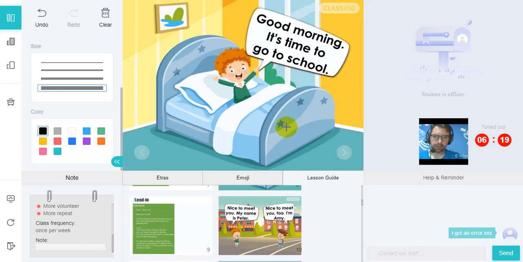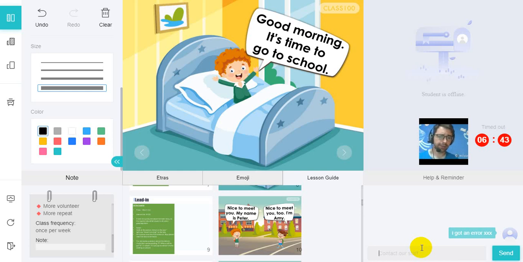And the final thing that we need to look at is obviously our chat box. Now, before, what we had was Skype or WeChat, and we would send messages during class when things were going less than smoothly. However, now we have this wonderful inbuilt message system which links directly to the observer back at HQ.